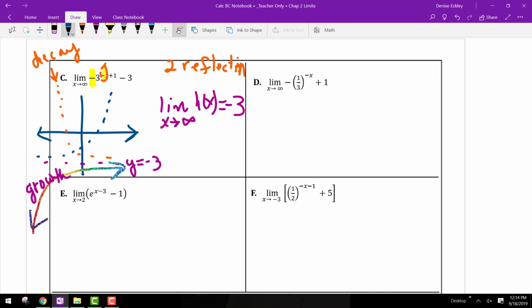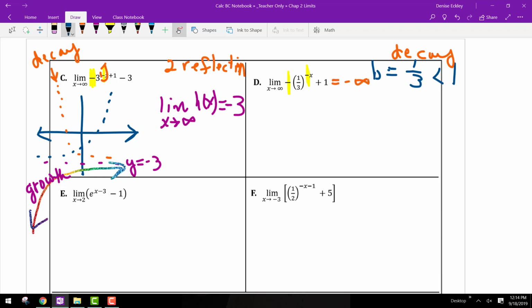And now again, we have two reflections, one over the y-axis and one over the x-axis. And again, we'll do the one over the y-axis first. So in this case, make note to the fact that normally b is 1/3, which is less than 1. So normally we would have decay, but we're going to flip it to make it growth and then flip it again to make it decay. So the final shape of this is going to give us decay. So that would mean I can say right now with certainty that our limit is going to equal negative infinity.